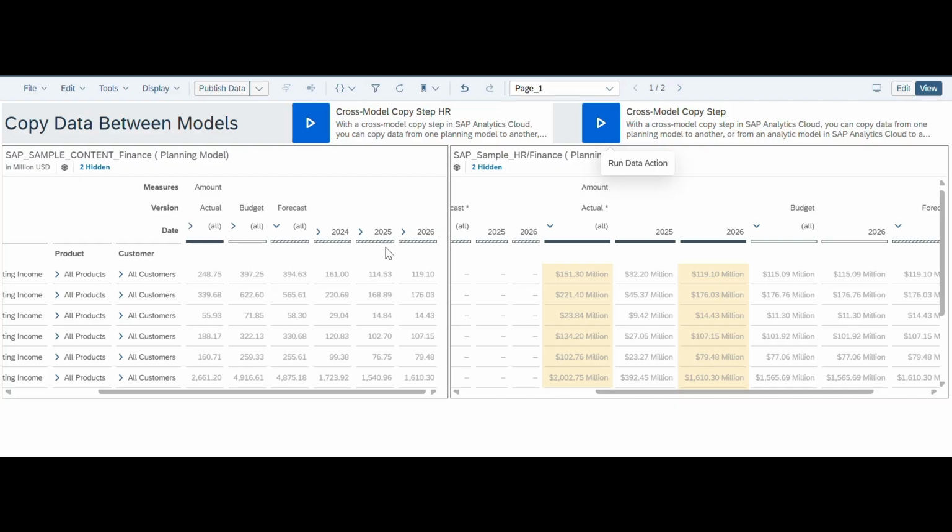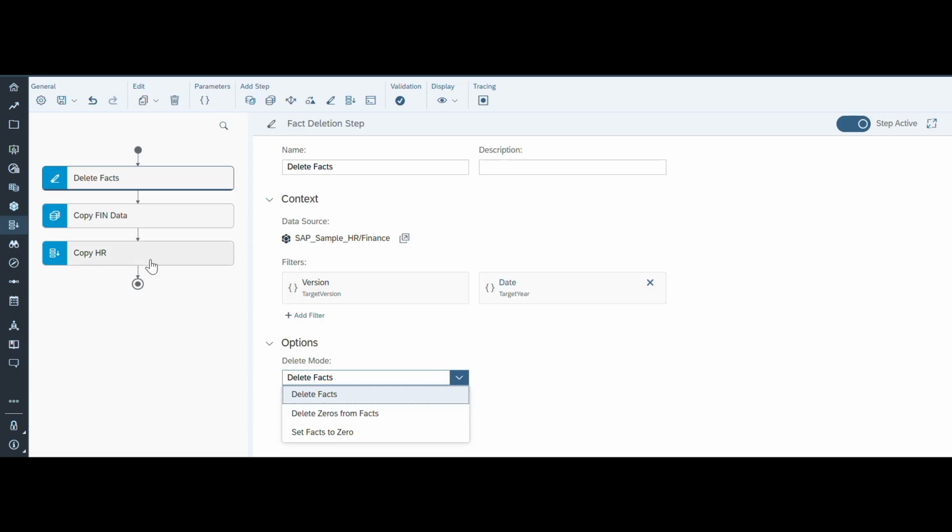We'll see if the 2026 forecast was copied into the 2026 actual. So this is how for the existing data, only whatever target year and target version you selected gets deleted. The scope is limited. So this is how you can add the fact deletion steps and the embedded data action step into your current data action.